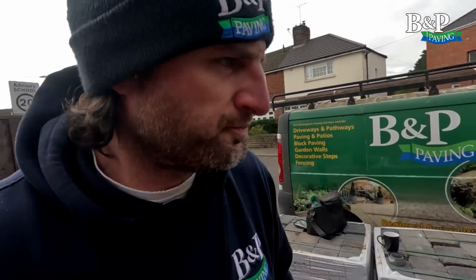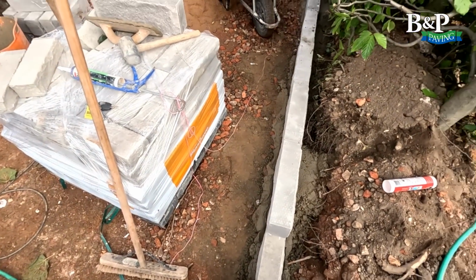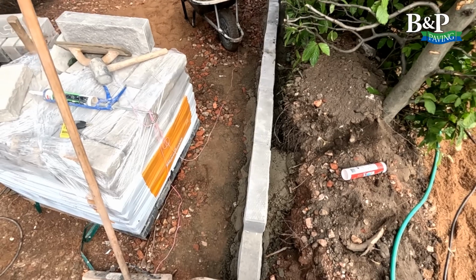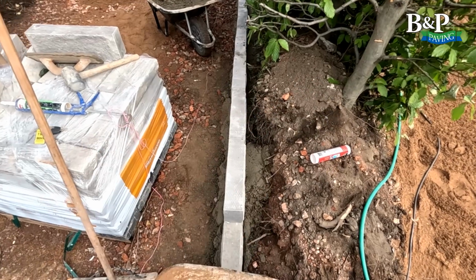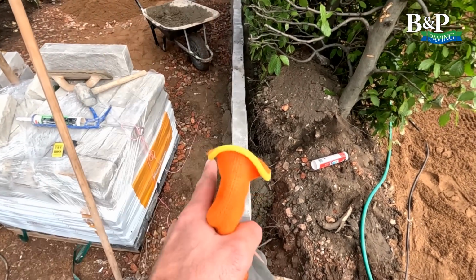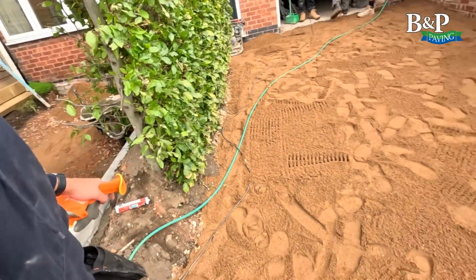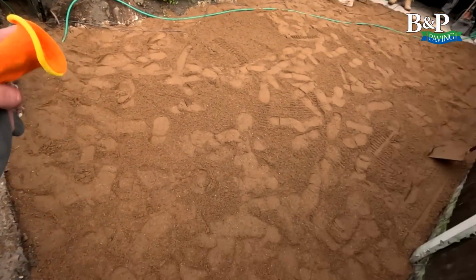Okay, so we have got the beginnings of a wall, just putting some concrete down the back to reinforce it, give it some extra strength. Really annoying, these blocks have got like 10-20 mil discrepancies in the thicknesses, so the face is nice, but if you look on the back, it's not ideal. Yeah, so we're just knocking this sand about, whacker it now, get these blocks laid up today.